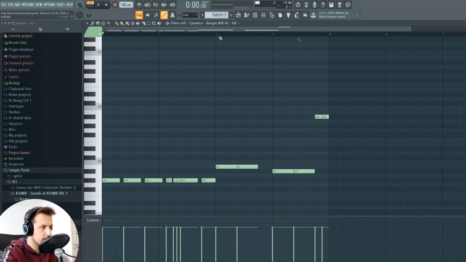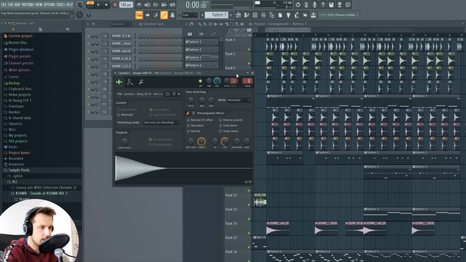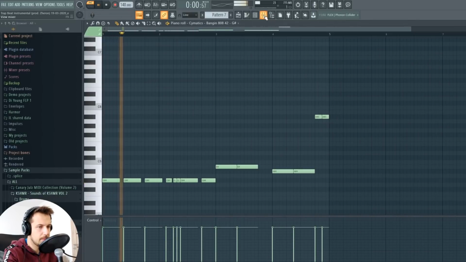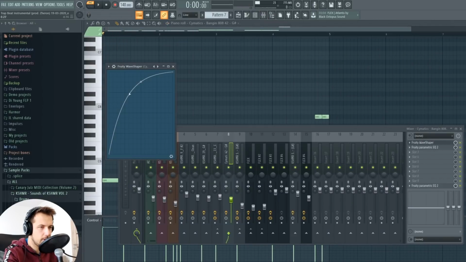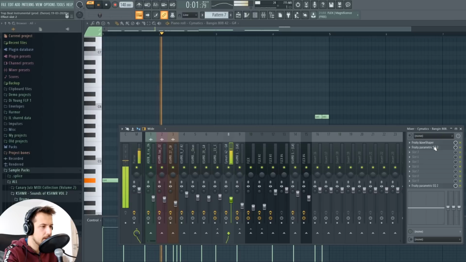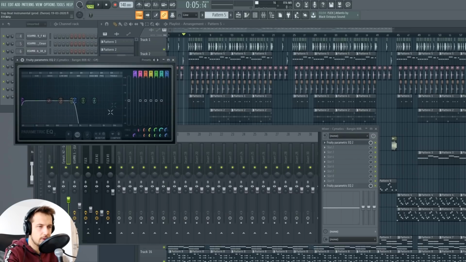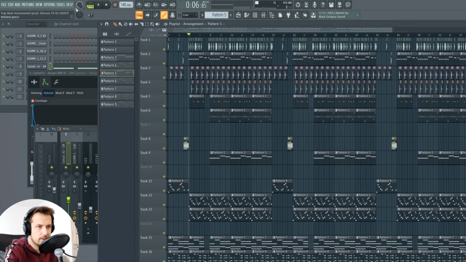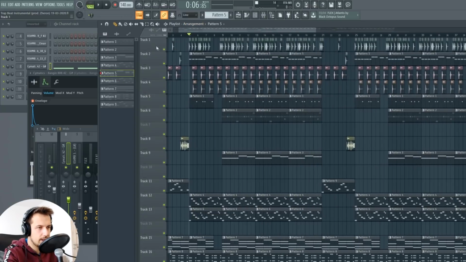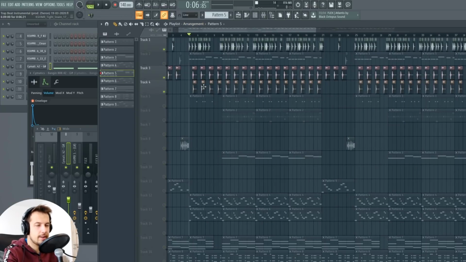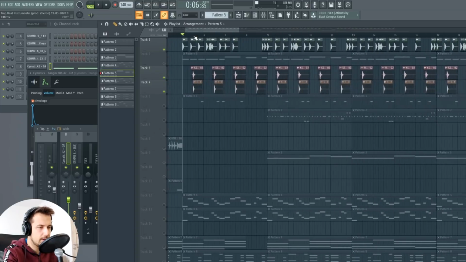So right off the bat, I took the bass and made it a little bit more distorted by putting the wave shaper on it and bringing back some of the high frequencies. In his version, he actually deleted all the high frequencies, which results in a nice 808 sub bass. But I just felt like we could add in more high frequencies and distortion to make this a little bit harder.